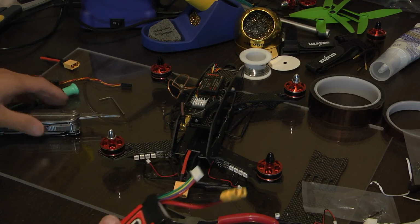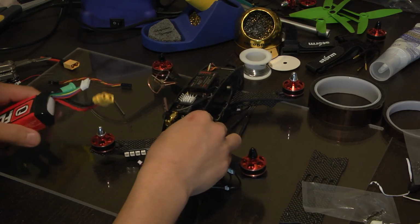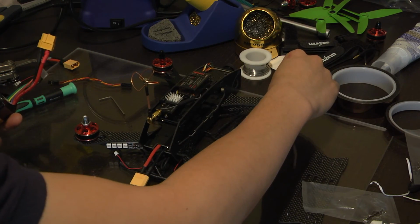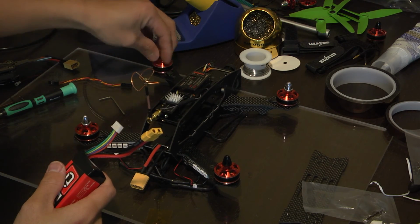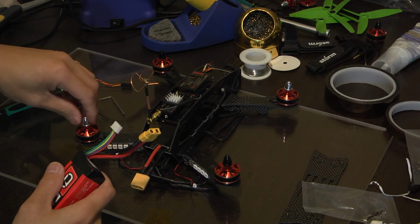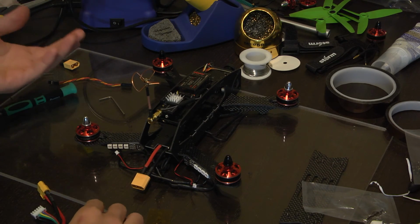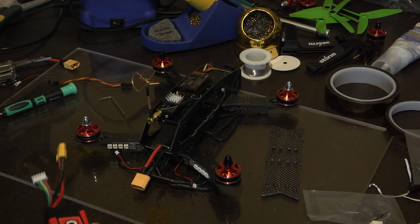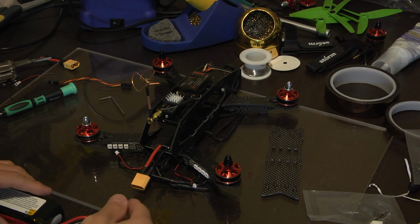Okay, now we have most of the quadcopter assembled, so we're going to test the orientation of the motors, or the rotation. For this one, black means it rotates clockwise, and silver means it rotates counterclockwise, or anti-clockwise. So a good thing to do this before we finish assembling the rest, putting in the bottom plate and tucking the wires in to make it look neat, because if we have to flip around some wires, now is the time to do it.